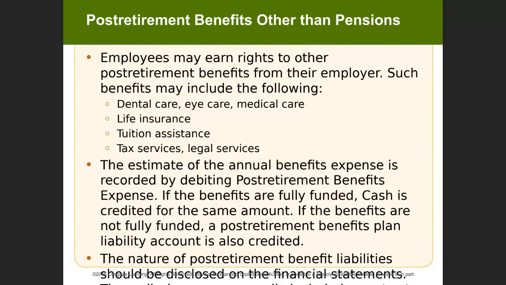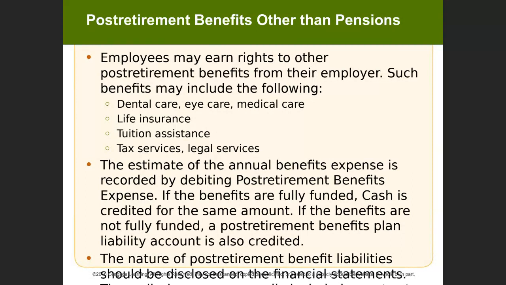Employees may earn rights to other post-retirement benefits from their employer. Such benefits may include dental care, eye care, medical care, life insurance, tuition assistance, tax services, and legal services. Some companies, I know a company that I worked with before, even offered services for mental health and even substance abuse counseling and stuff like that. So it just depends on the company.